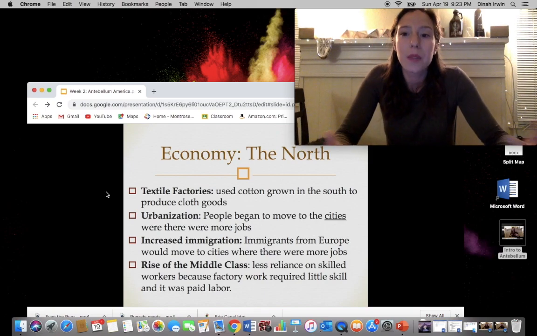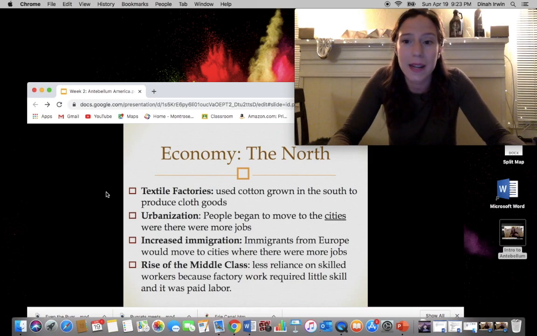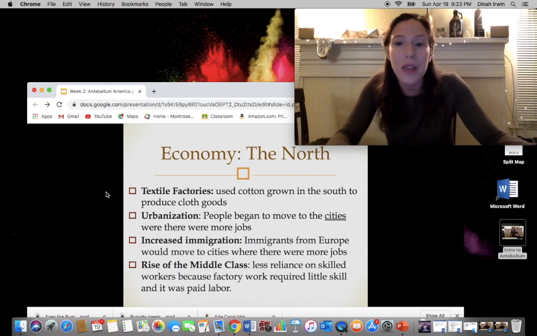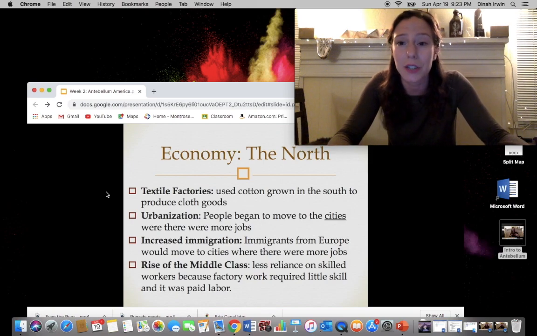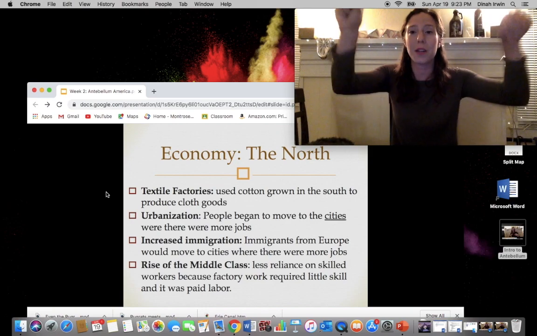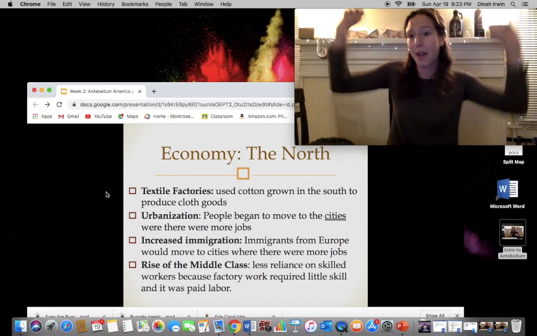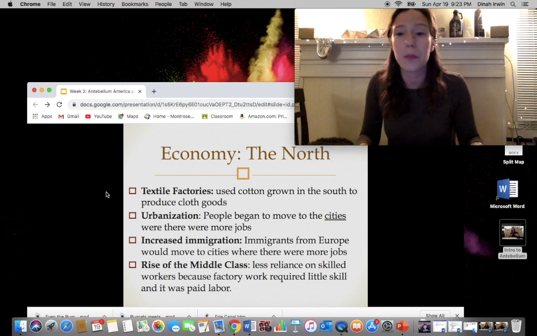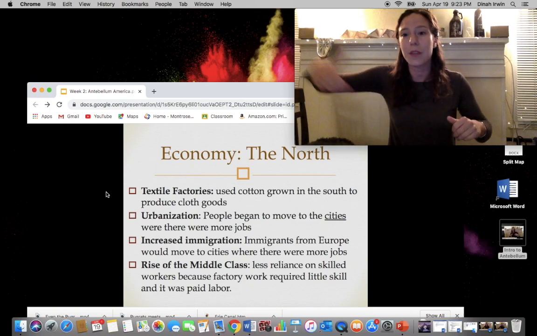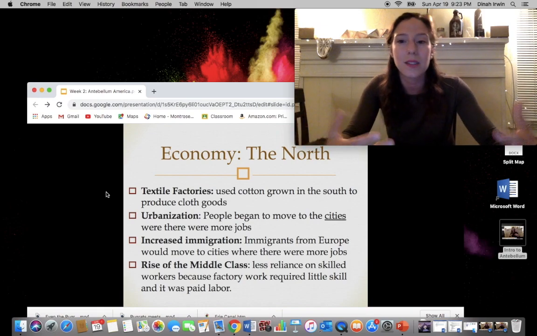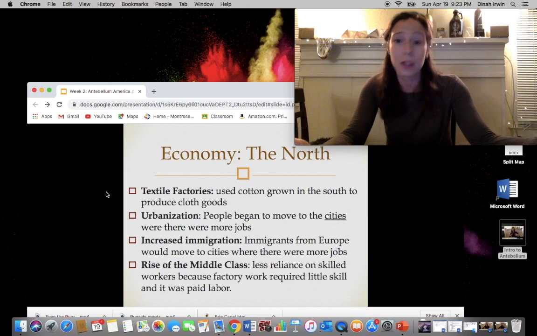But now people who maybe didn't grow up in any trade industry have an opportunity to just go get a job. You don't need skill. You don't even need to know how to speak English. All you've got to do is move this from here to there, right? Power loom, go like, hey, power loom, right? Or the spinning jenny, you've got to have your foot on the pedal and then you're winding something all day. You don't need skills to do that. You don't need to know how to speak English to do that.